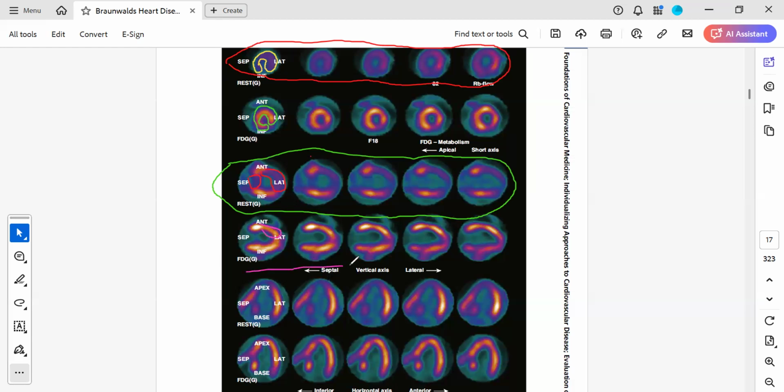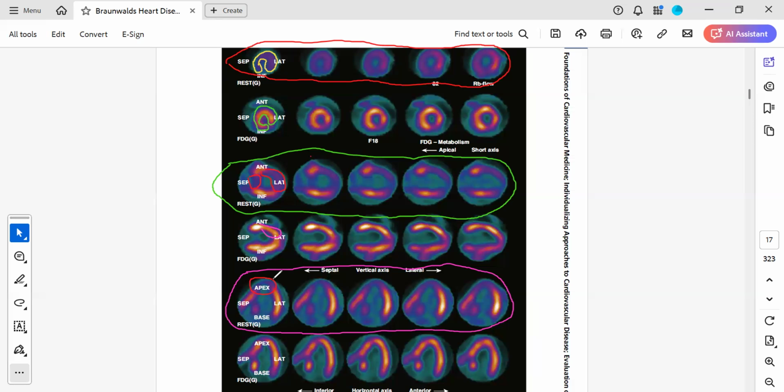If you go to the fifth panel, you can see they've also annotated for us apex, lateral, septal, and the base. You can see that there is reduced perfusion of the apex at rest. So still telling you that that is LAD territory. So you put all this information together to finalize the vascular territory that is affected. It could be single vessel, it could be multi-vessel, but you look at all the information you have to make up your mind. Okay?